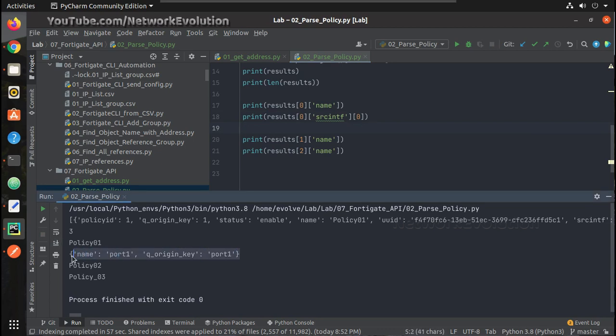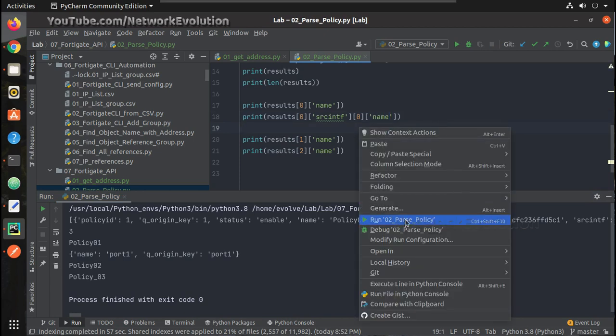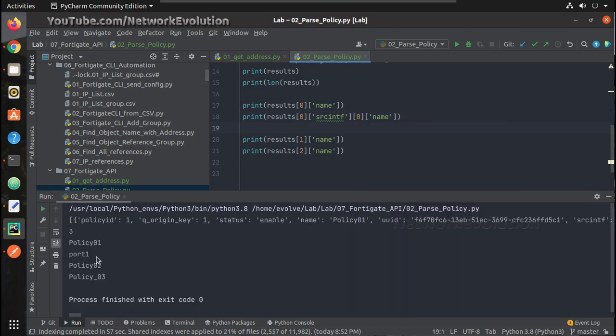Now we got the complete object, like name and key. So instead of that, if you need to get only the name, we can do name. Now we can see policy 1 source interface is port 1.